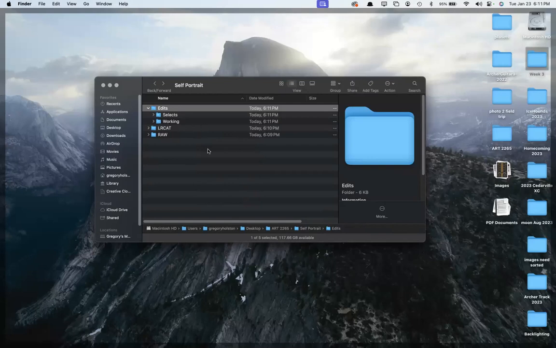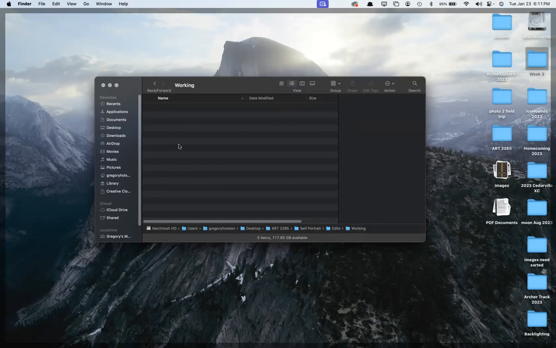And what that means is it's very, very easy to upload to Flickr now, because once I have these done, I will have working, and then I'm going to pick my 10 favorites out of working and put them in selects. Then when I go to Flickr to upload, all I'm going to do is go to my working folder and pick those 30 photos, shift select them all, and upload them to Flickr. The same with selects, it's only going to be 10, but I'm going to go into this folder, shift select, and upload those 10 photos from selects. So you have to have inside edits, working, and selects. Okay, those are the folders you need to create.